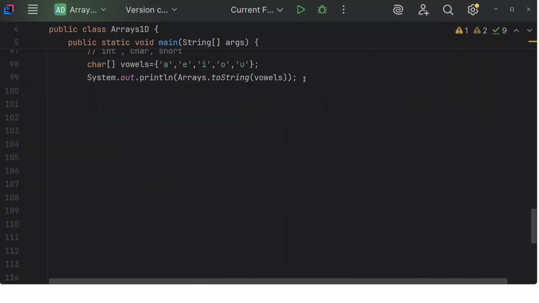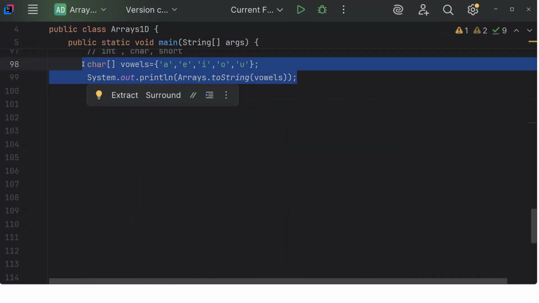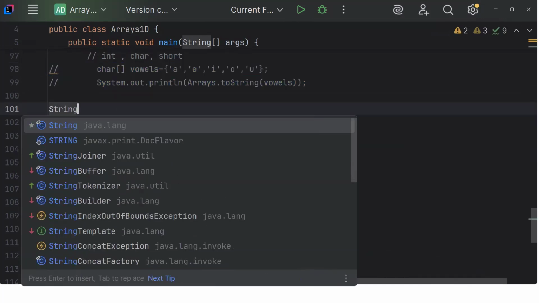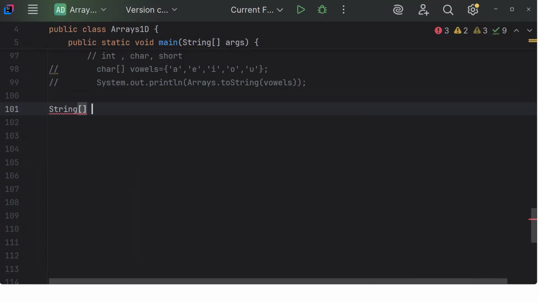Similarly, let me show one more example for a string array. String names equal to aArambh, coding, career. You must have noticed by this time that when we are dealing with characters, we are giving single quotes.